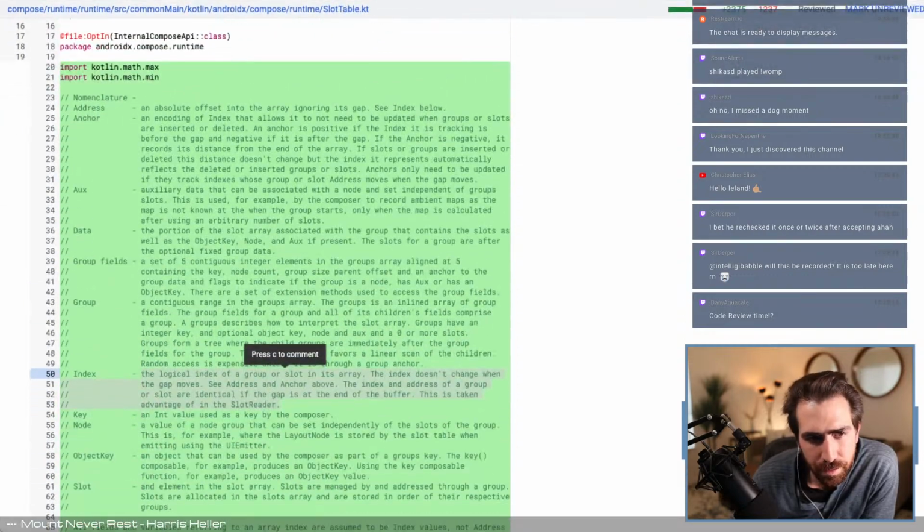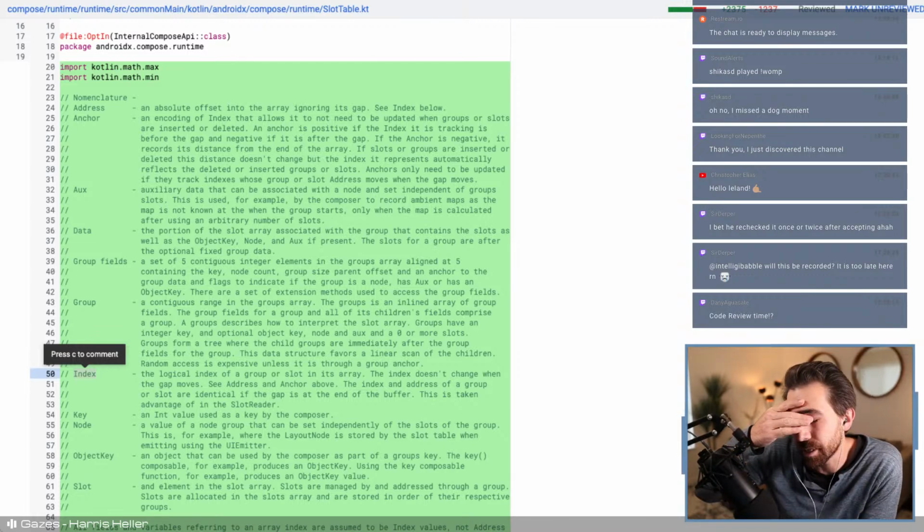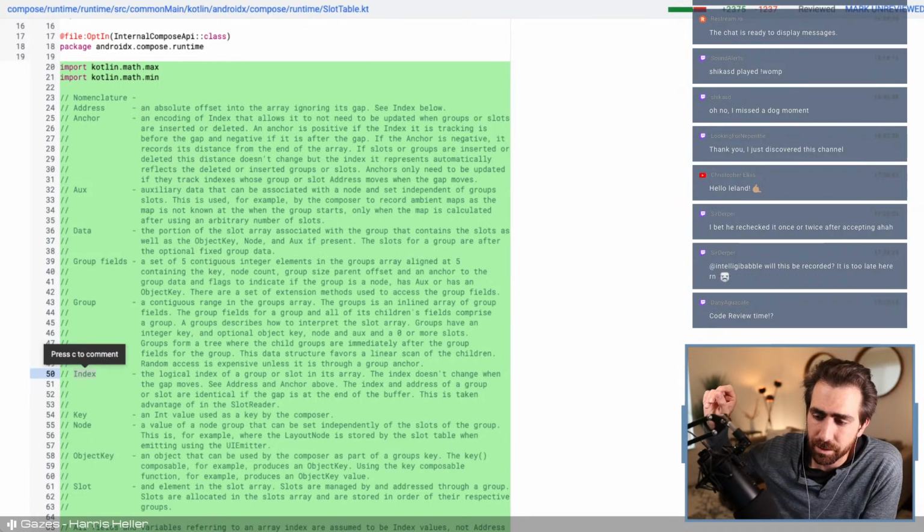Yeah, so this is good to identify, because if you have a gap buffer and you have something below the gap, what do you call its position? Because its index in the semantic collection that it represents is its array index minus the gap size.